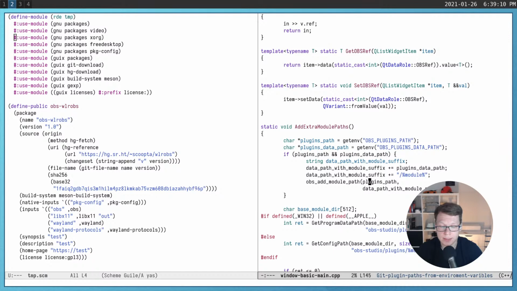And this snippet of code does what we want, and now we can specify the path for OBS plugins using environment variables.